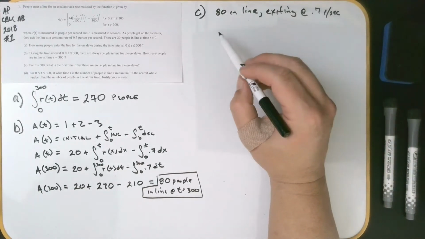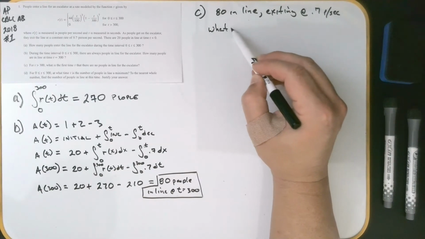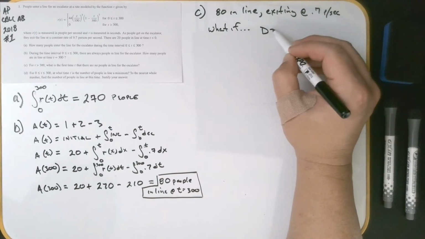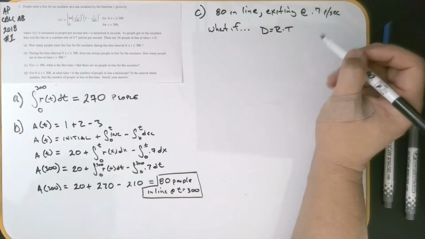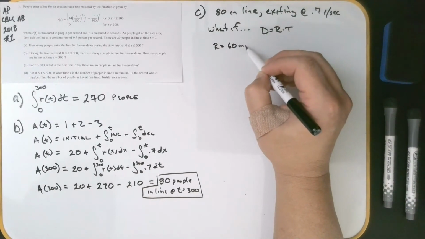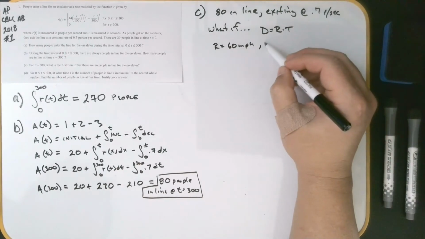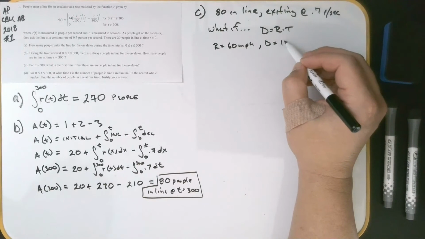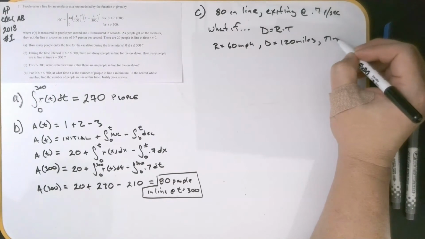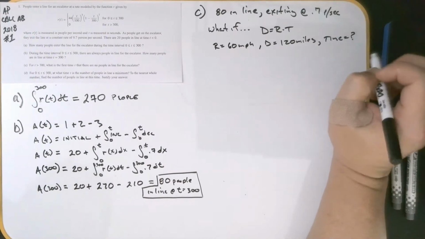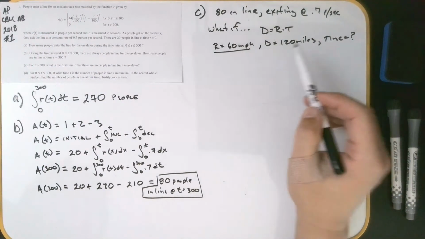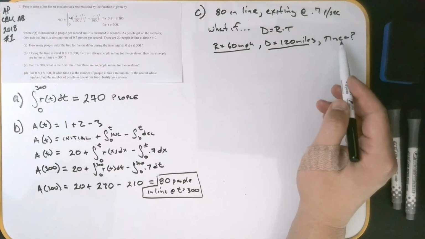Here's an Algebra 1 question. So this is just a little note, just so you don't get lost on the explanation here. Okay, so what if I told you this? What if we know that distance is equal to rate times time? So what if I told you that you were going 60 miles per hour? And what if I told you your distance you traveled was equal to 120 miles, and I asked you, what was your time? Or how long would it take you to do that? I gave you your rate, it's right there. I gave you your total distance traveled, which is right there, and I just want you to solve for time.